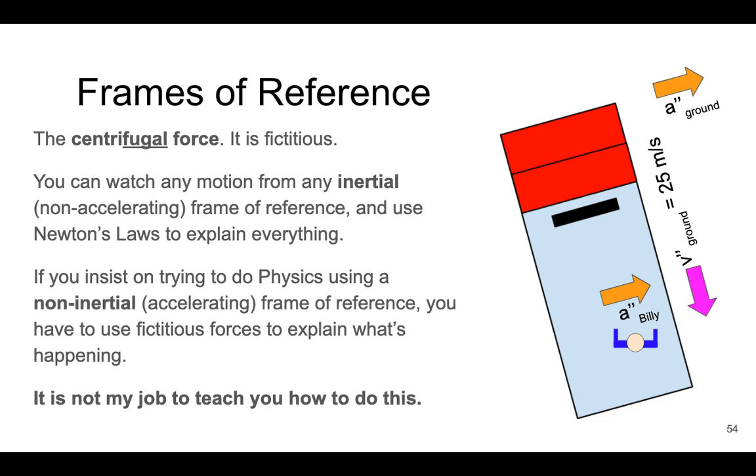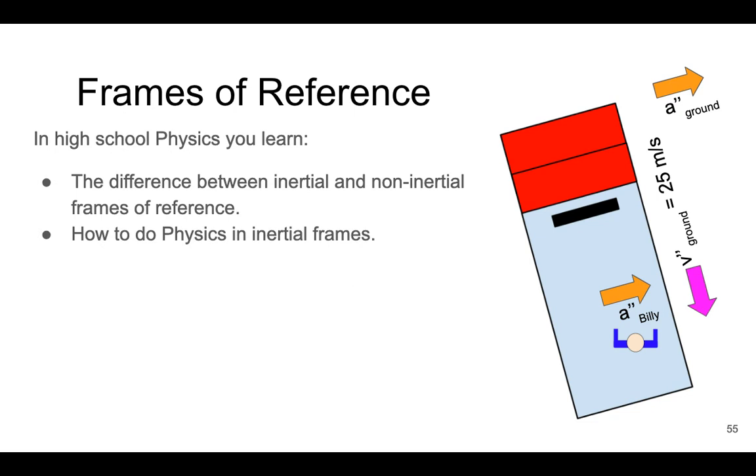We are good enough at math, being so unreasonably effective at explaining the natural sciences, that we can make it work, but you have to make up these fictitious forces to explain what's happening. And then down there in bold, here's the important thing. It's not my job to teach you how to do that. I'm telling you that it can be done, but I'm not going to teach you how to do that.